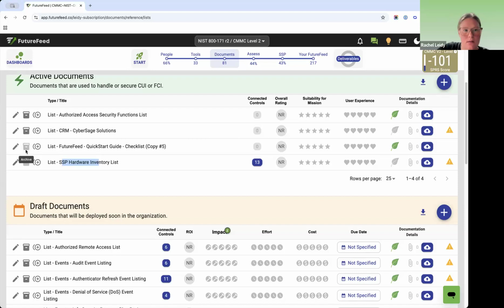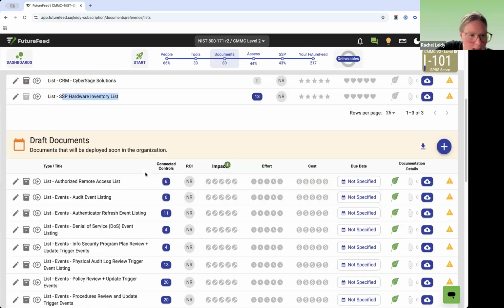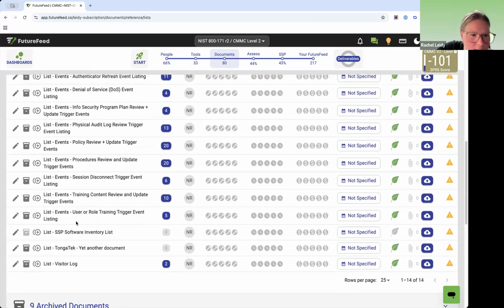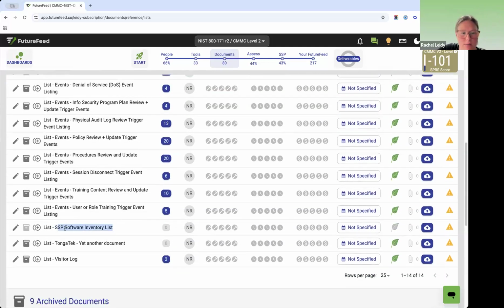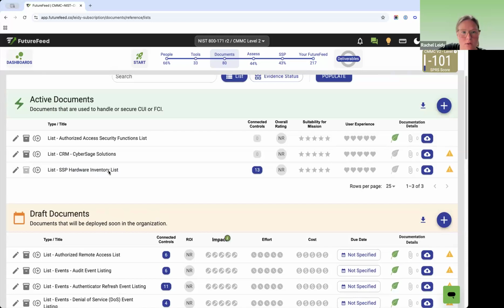I can delete this document, but you can't delete the SSP one, and you can't delete the software inventory list and this hardware inventory list because these two are being used to populate your SSP.